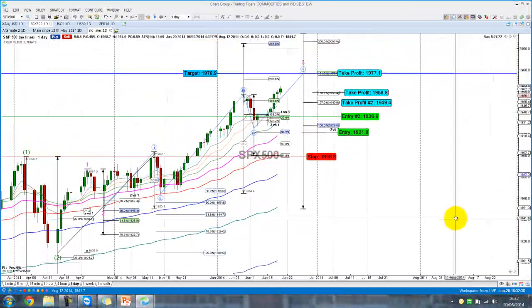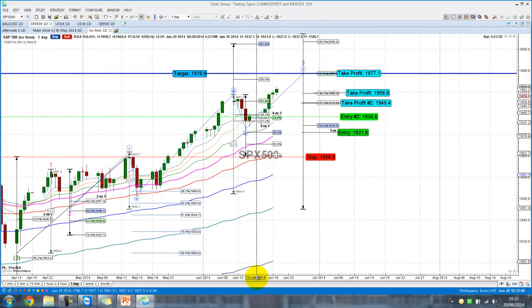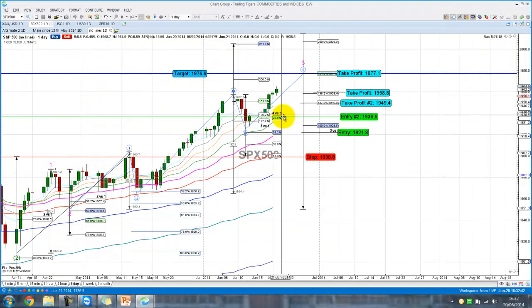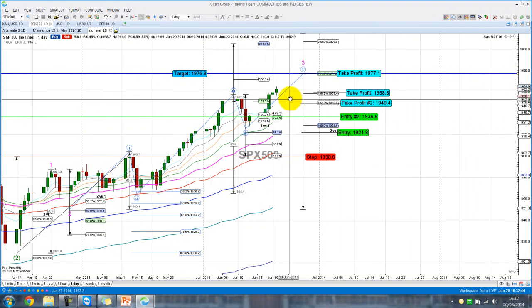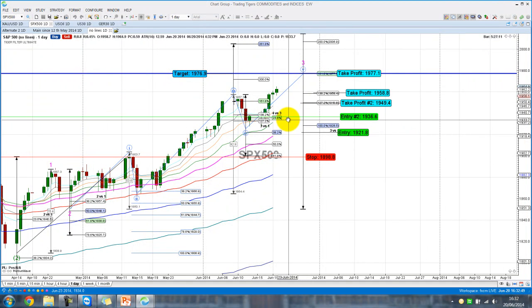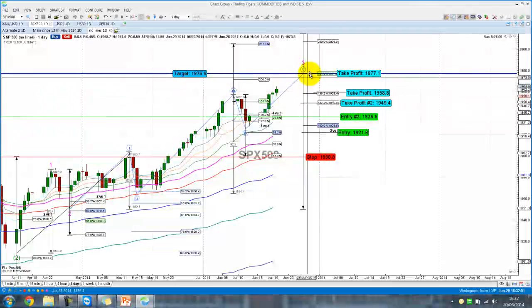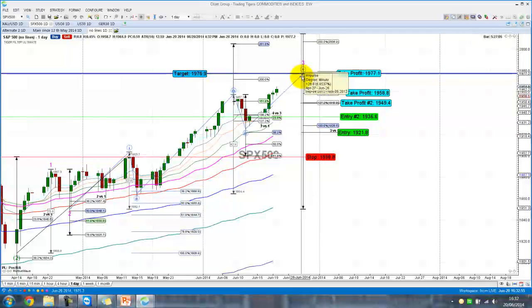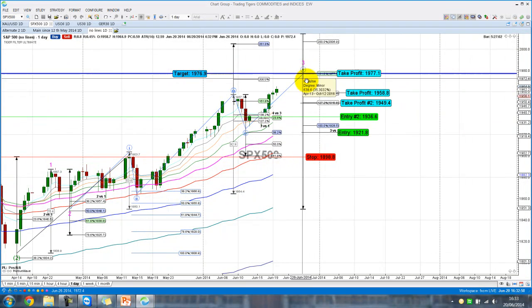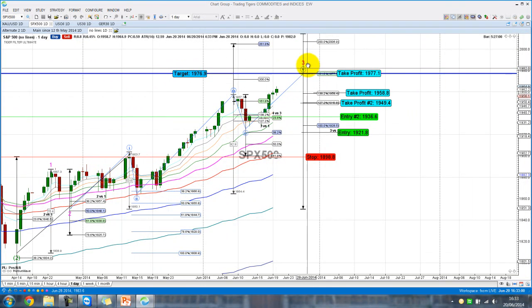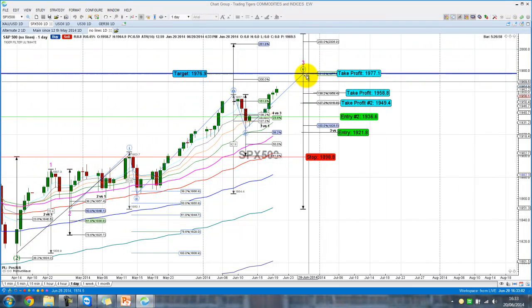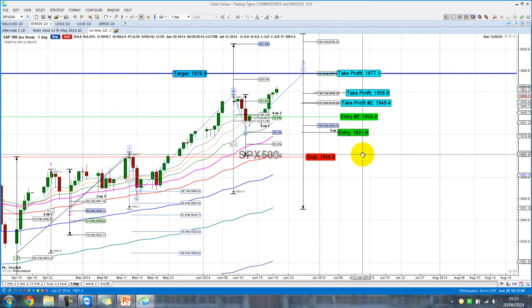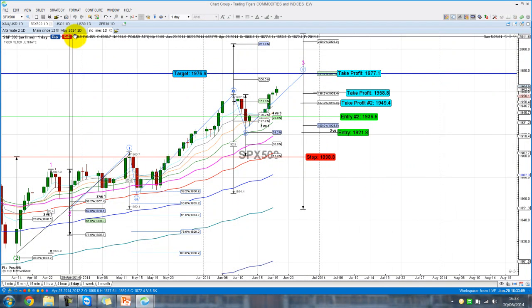We had expected our moves to come down and to kick us in, but unfortunately we were not kicked in, and our profit levels had been taken out at various levels. So that's that. So right now what we're looking for is the completion of this wave 5 of the minute degree, which is in blue and in circles in Roman numerals, therefore completing the wave 3 of the large wave degree. Once that's completed, we're going to look for a push down for the wave 4 to come down and then ride it up to complete the wave 5.